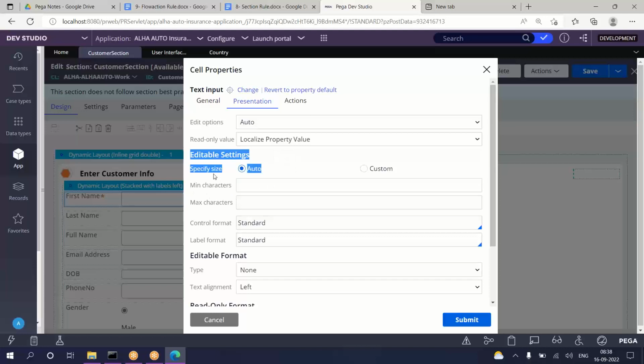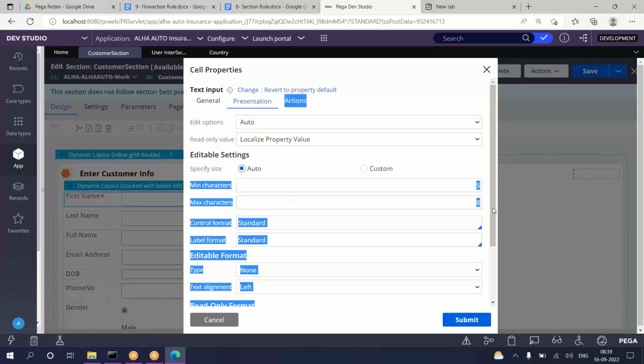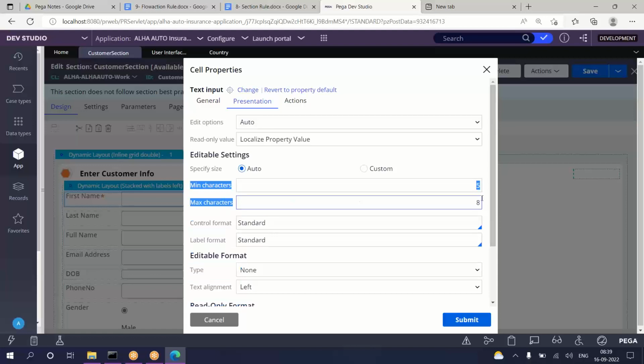But if you want to set it, that is default, no need to change that at first. The other thing is minimum and maximum character length. For example, when you are setting any username or defining some other properties, suppose you want to set a minimum length of 5 characters and a maximum length of 8 characters, you can mention the character length here. It also works as a kind of input validation.